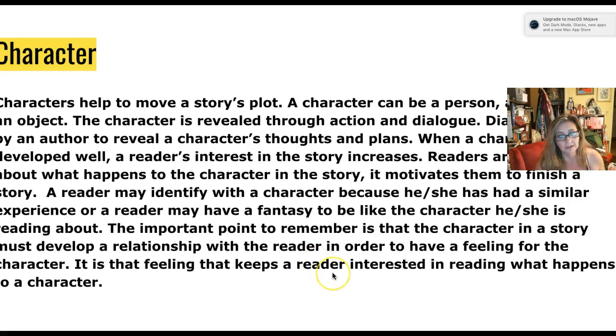Of course, when you're taking a class and you have to read a book, then you're kind of stuck with the character. I remember many years ago, I had to read books that I didn't like the characters. And when I didn't like the characters, it was really hard for me to finish a book. But I had to continue finishing a book. One of them that comes to my mind is Wuthering Heights. And I just hated that book. If you like that book, I'm sorry. I'm not trying to insult you, but I personally hated that book.